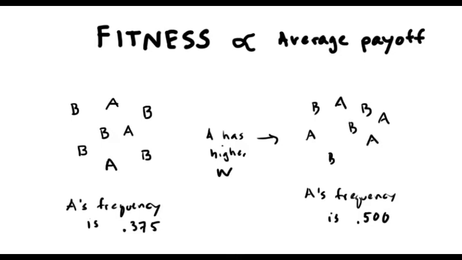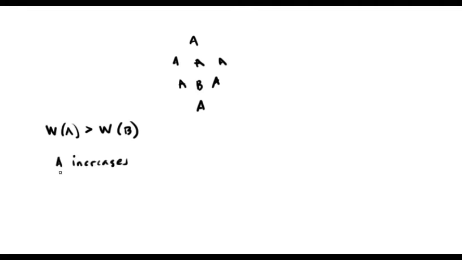For example, let's consider a group in which strategy A starts out at a much higher frequency in the population than strategy B. Maybe there's 7 A's and 1 B. If we see that strategy A has a higher fitness than B, maybe A's fitness is 5 while B's fitness is 3. That might roughly translate into A individuals leaving 67% more offspring, 5 relative to 3, which means that natural selection will be making A even higher in frequency in the next generation.